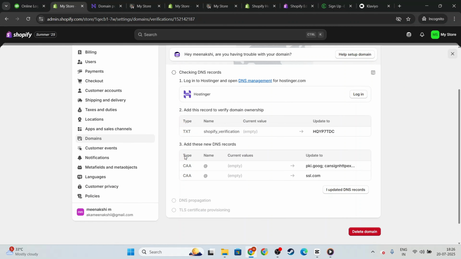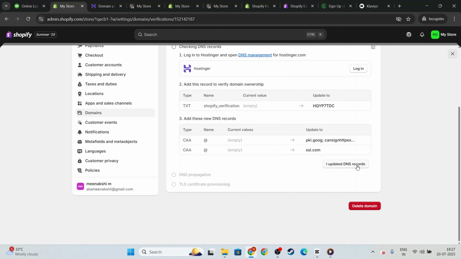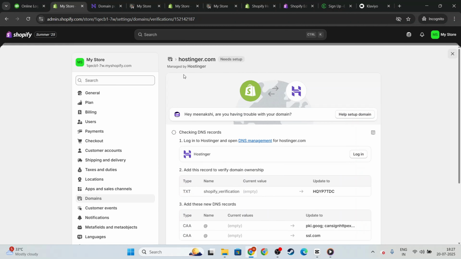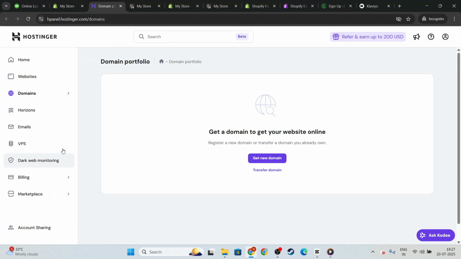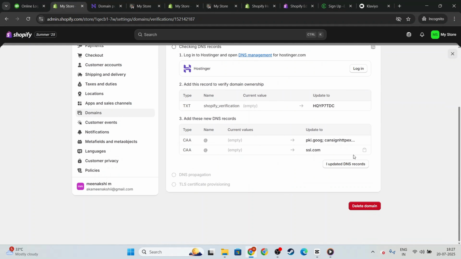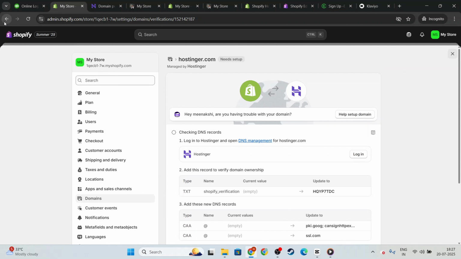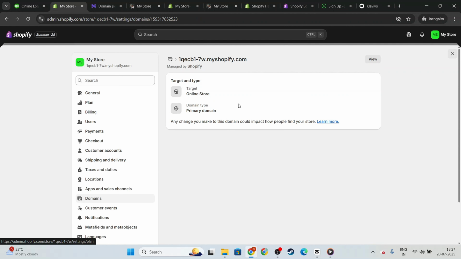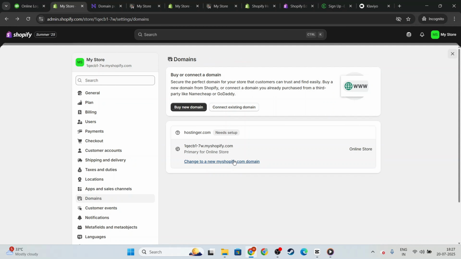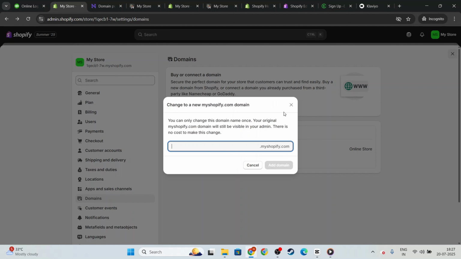A CNAME record can redirect traffic for a specific subdomain of your domain. Do take care when editing these, as your domain's behavior on the web hinges upon them. For those of you setting up email services, MX records are crucial. These define the mail servers responsible for receiving emails on your domain. Often, setting them up involves getting specific instructions from your email provider, which you can enter here.